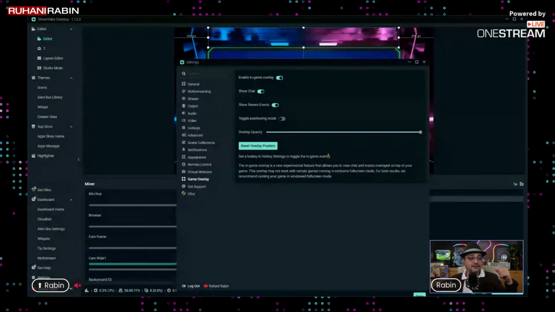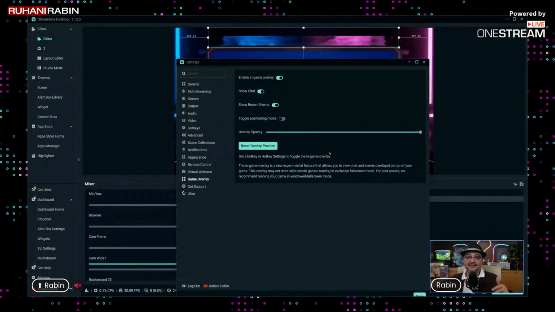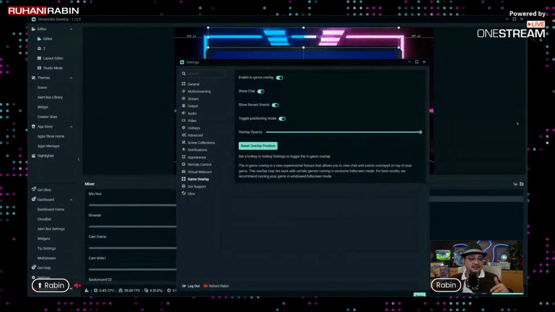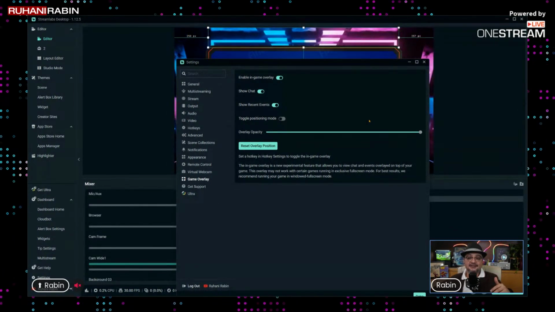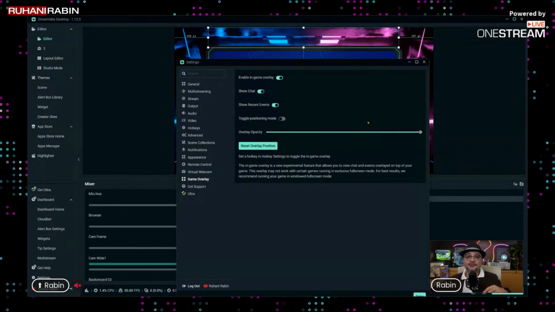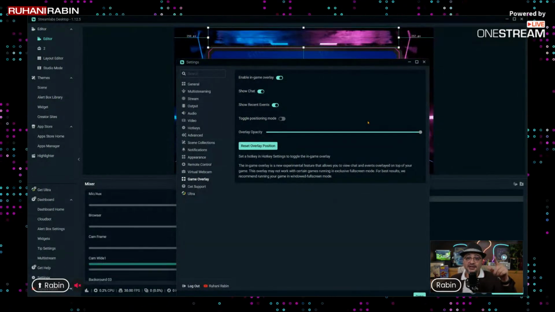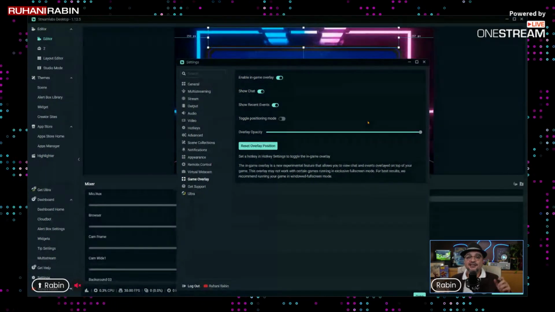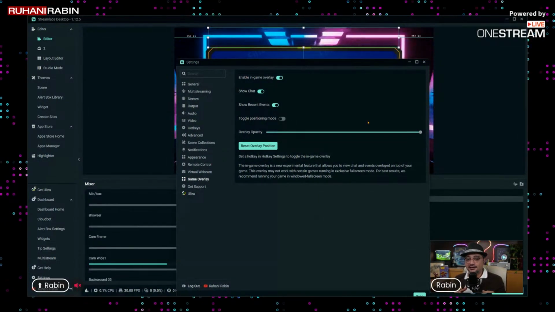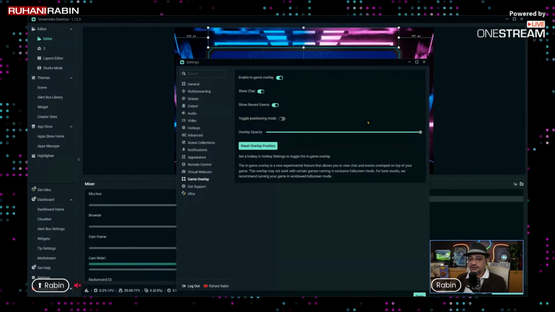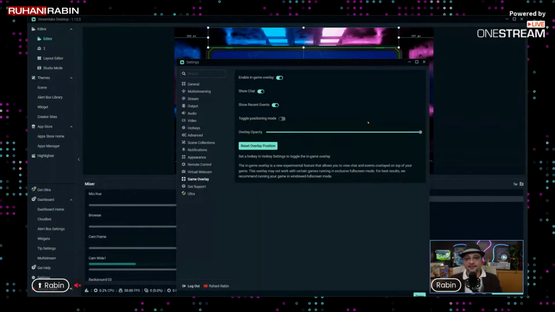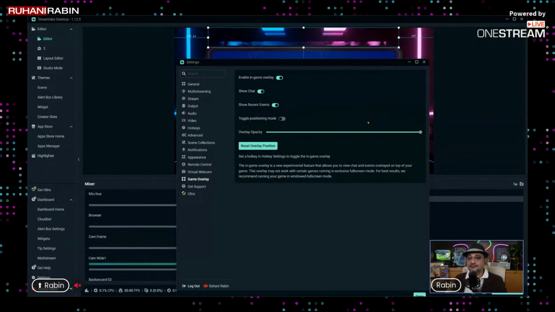Then you have game overlay. So when you are playing the game, it can actually show the overlays that will be visible during the gameplay. You will be able to see the comments in real time, even if your game is full screen. This not only applies to games, it can apply to educational systems as well. It means you can monitor the comments that are coming in and reply to them.